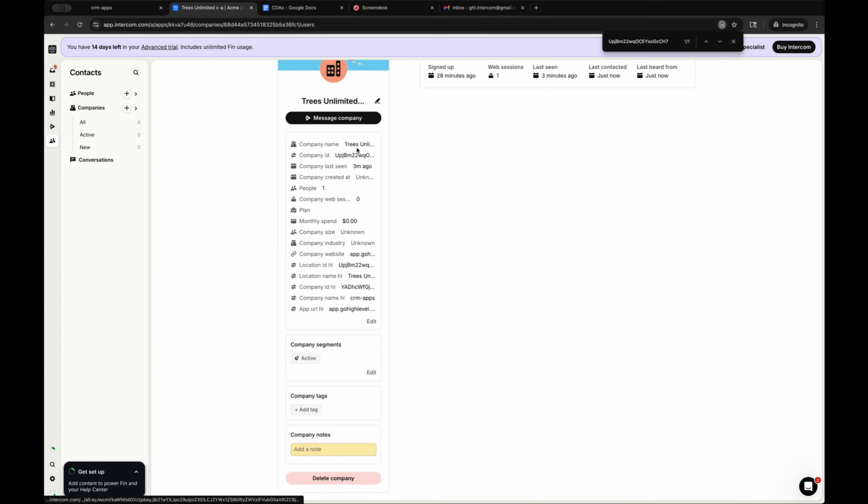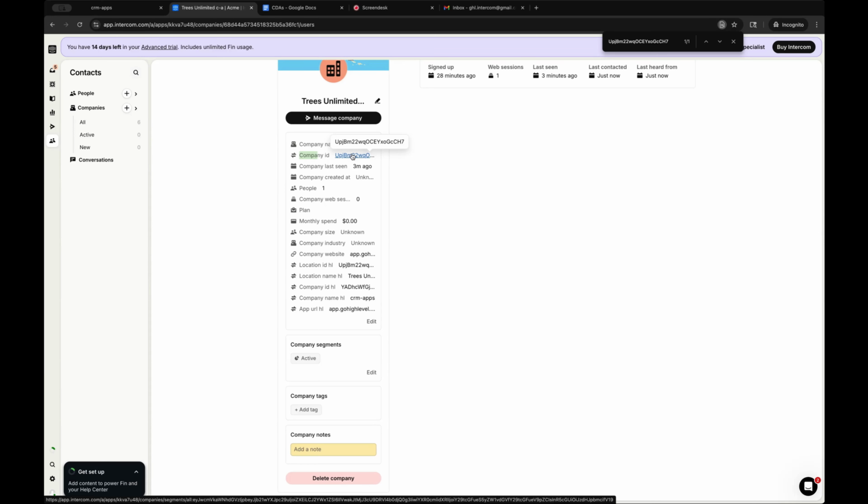Trees Unlimited. The company ID, which is actually the location ID in this case, not the SaaS or agency. We're talking, so companies, these are referred to, I know it's kind of meta, but these will be locations or sub accounts. So company ID, see, we didn't set this, or I'd rather the script did. The script did set it for us, but this is the location ID.